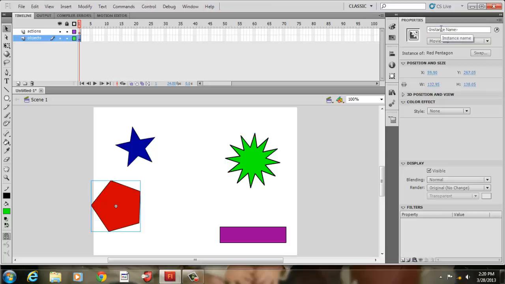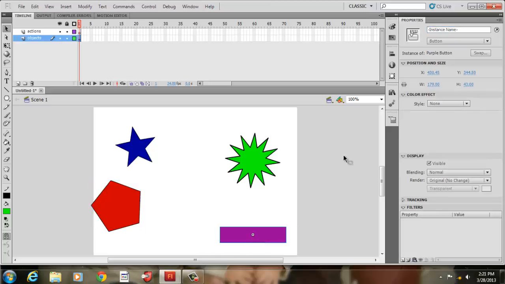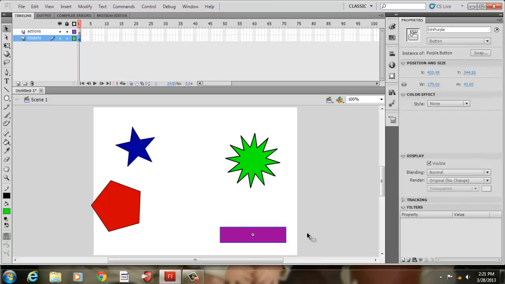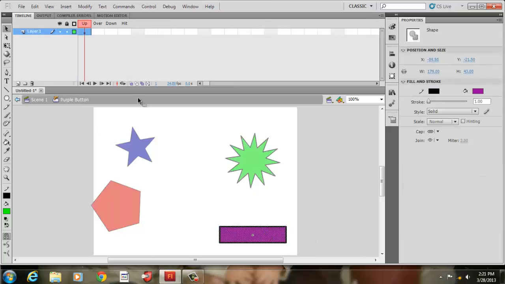I'm going to name this RED Pentagon. And I'm going to name this BTN lowercase purple. And I'm going to do this like I do always. So let's do something here.